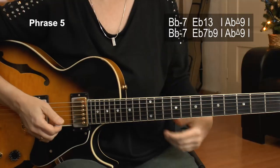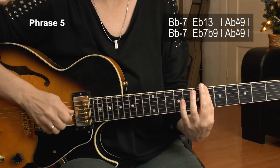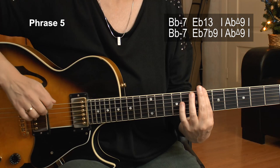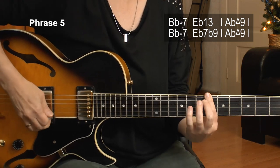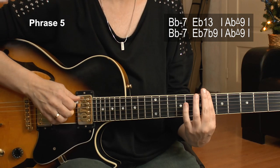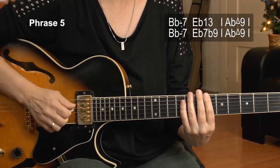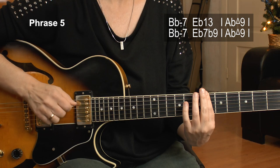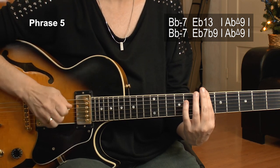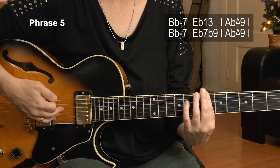Now here's the B section, here are the first 4 bars. We start with the B flat minor 7 chord. That's 6, 6, 6, 6, upper 3 strings. And now I'll fill up by playing the bass and the D, G, and B strings interchangeably. Right, so first up until the E string, and then bass and up until the B string.